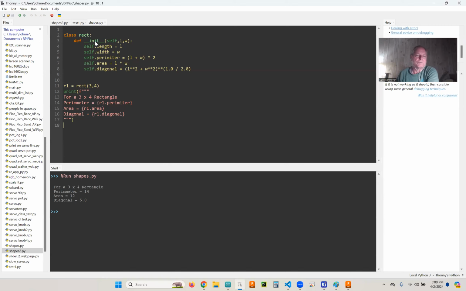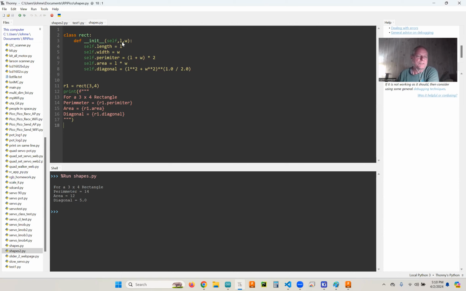You do need an init method, I guess. So I just created these length and width, of course. Probably didn't even need to do those because we're not using them in our homework, but I did create them.